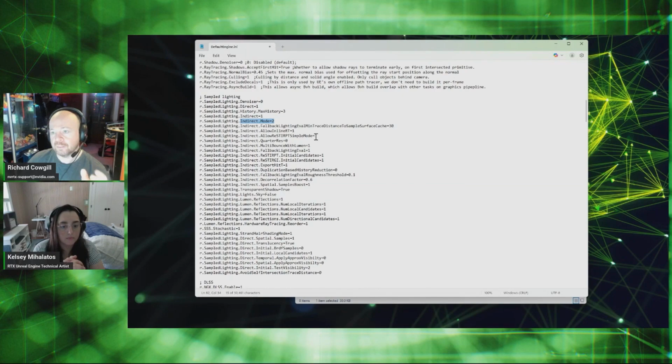Mode 1 mixes Riester GI for the global illumination part, and then Riester PT for the reflection part. It mixes them together. Why would we do that? This is a temporary measure. This is real-time path tracing. Riester PT is brand new in Unreal Engine. At this point, it's about 2 months old.